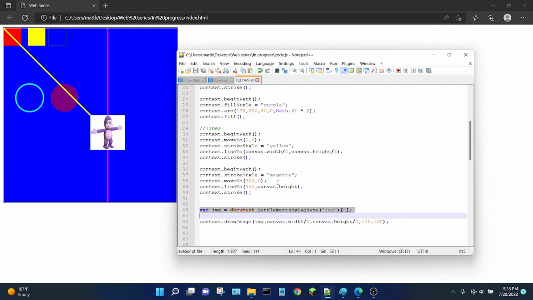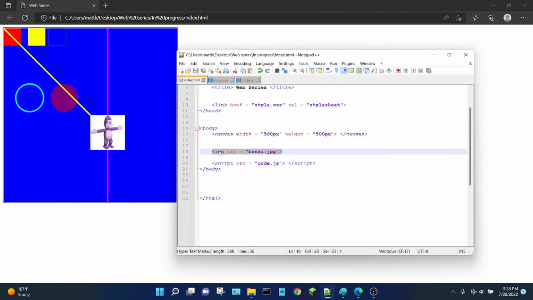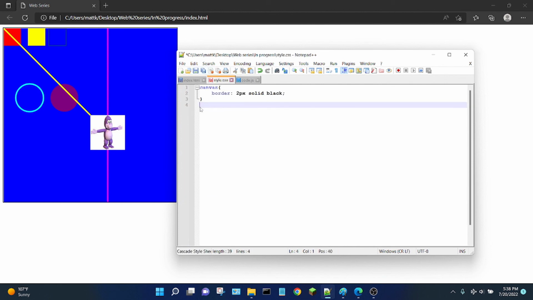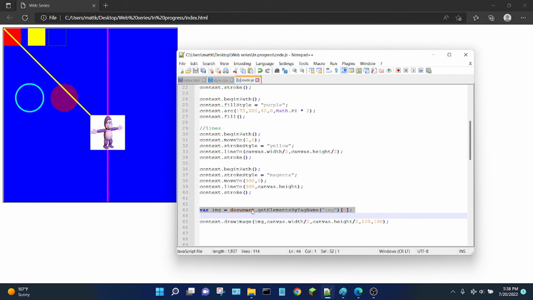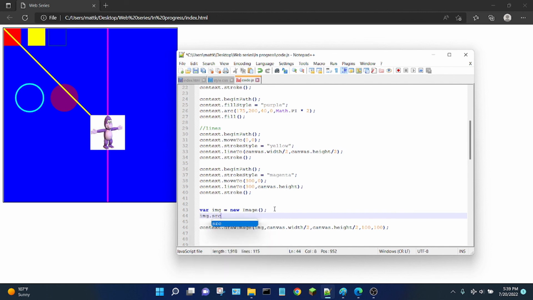But let me show you how you can do this without even creating an image tag. So I'm going to delete the image tag and the image CSS. And instead, image is going to be equal to new Image. So I'm going to create a new image object in JavaScript, and I'm going to set the source, image.src is equal to bonzi.jpg, just like what we had before.